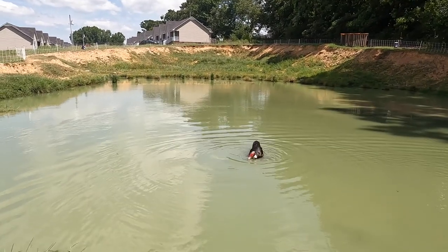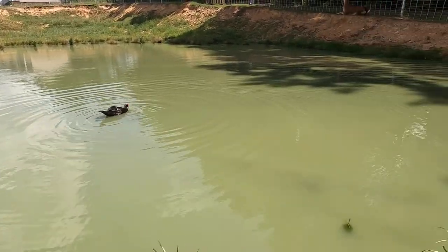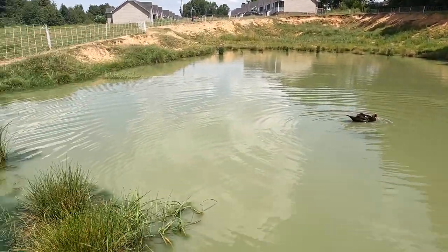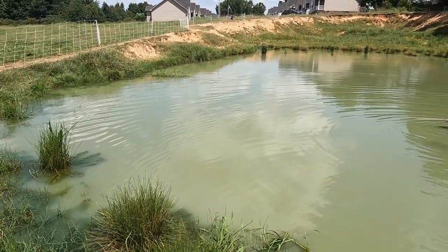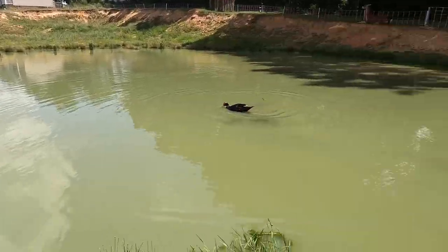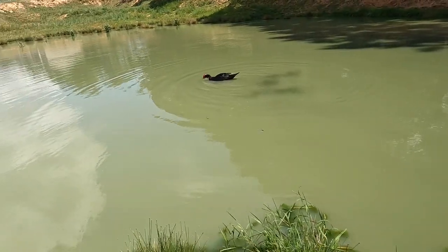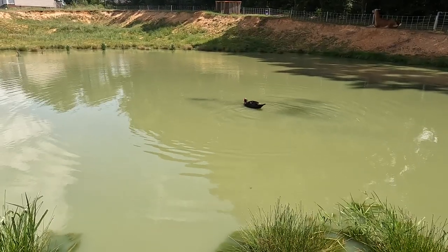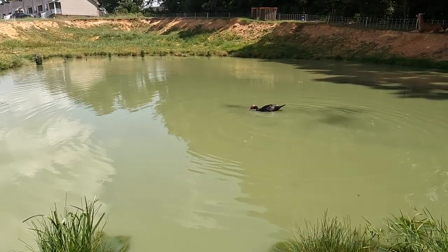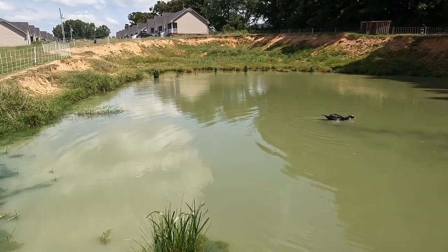All right, guys, we've made it over. And this first body of water that you guys see us focusing on right here is, excuse my interruption in the commentary here, I'm having to keep these guys off of me. But the first body of water you guys see here, no doubt, is the most important body of water we have here on the homestead. This is our bait pond here.